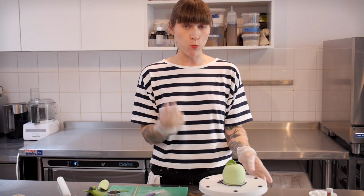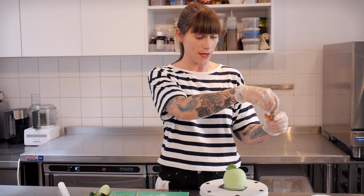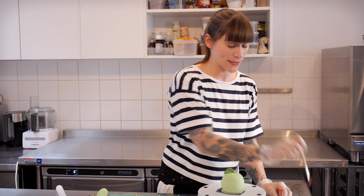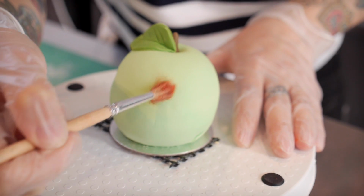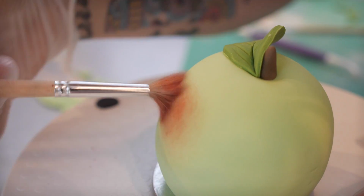Pretty appley right now, but there's one more thing that's going to make him even more appley, and that is this luster dust here. This is by Sugar Flare. It's an edible tint. It's a powder, and I have a very nice, soft, fluffy paintbrush here. I'm just going to really lightly brush onto an area of my apple to kind of give that apple blush look.